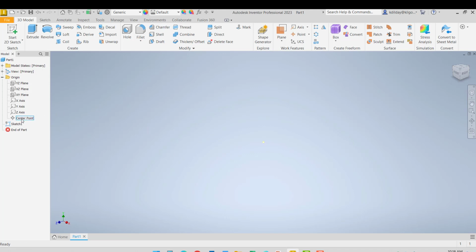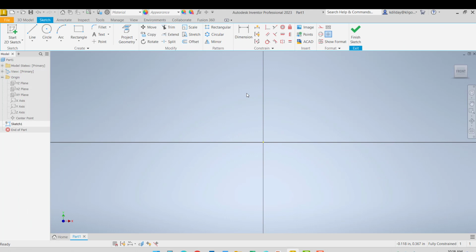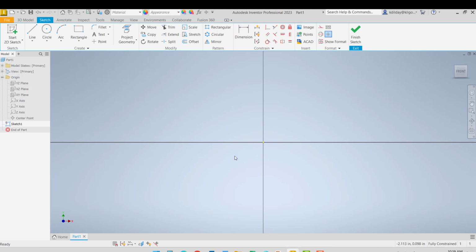To be able to go back to it, I'm going to hover over sketch 1. I'm going to right click, and I'm going to go to edit sketch. This will bring me back to the original sketch that we had. All right, when I try to draw anything, these 2 lines are the X and the Y axis. Notice here that we have this icon that has the X and the Y axis to let us know what orientation we have. On this side here, we have the view cube, and in here, we can definitely change. As soon as we change any view, then our sketch or our vantage point will change.